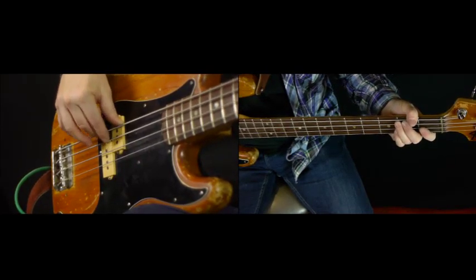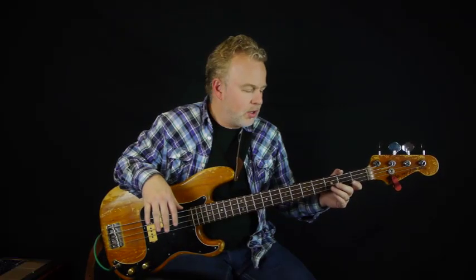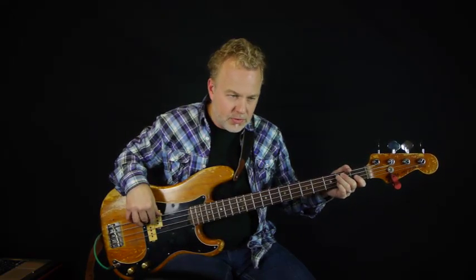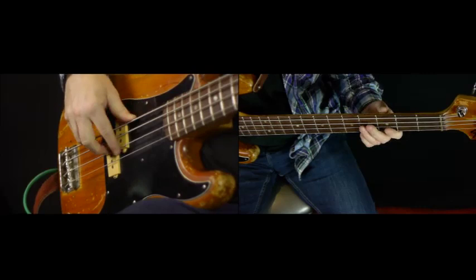When you get to the end of the sax solo, when you finish doing the 5 turnaround and you come back to the B, you just play triplet eighth notes, 1, 2, 3, 4, 5, 6, 1, 2, 3, 4, 5, 6, 1, 2, 3, 4, 5, 6, for 2 bars building up to the guitar solo. So let me do that again.